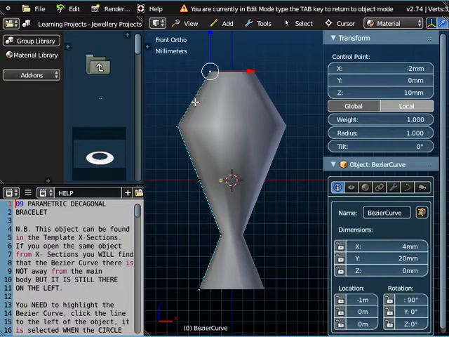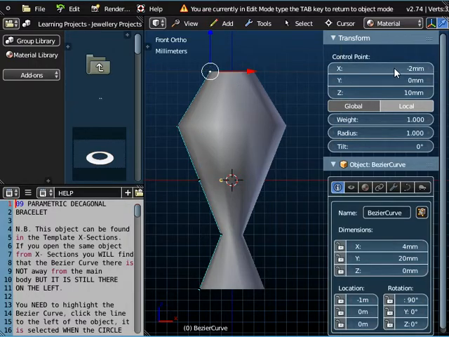Now if you look at these 5 control points, each of the control points, as we select it, the location of it is identified here in the transform panel. This control point, for example, the Y value is 0 and the X is -3. -3 means to the left of the Z axis.